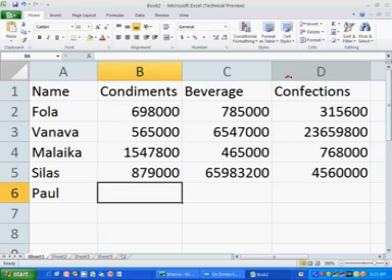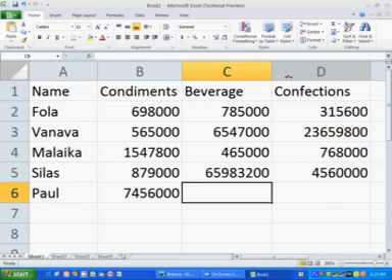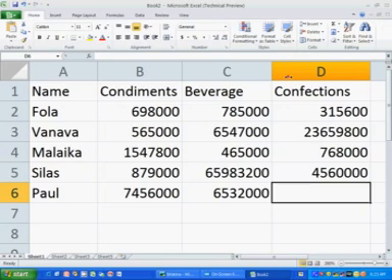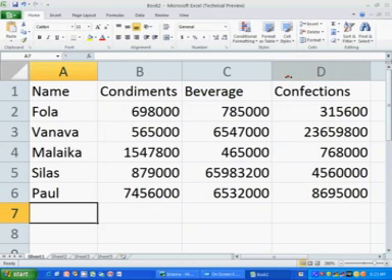Then after Silas we have Paul. Paul made sales in condiment, sales in beverage, and then sales in confections. Then after Paul we have Dele.